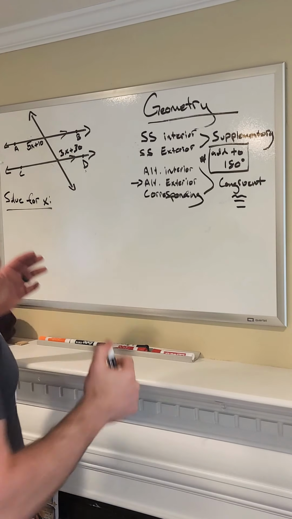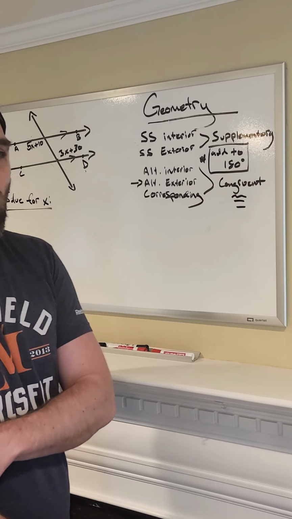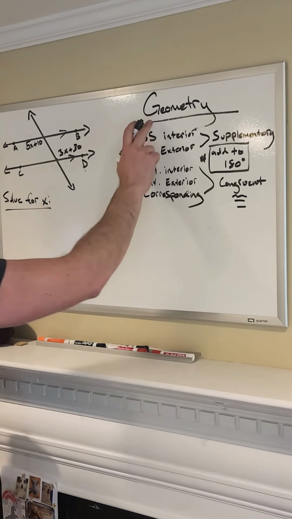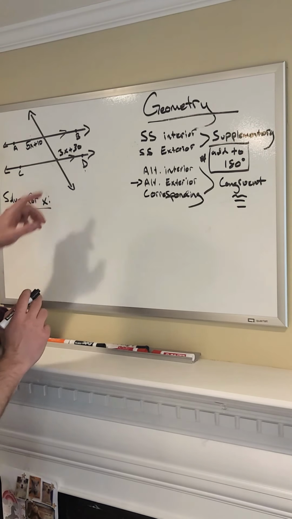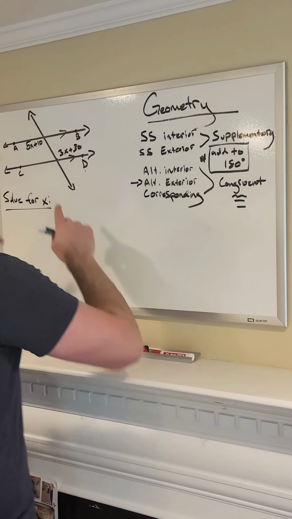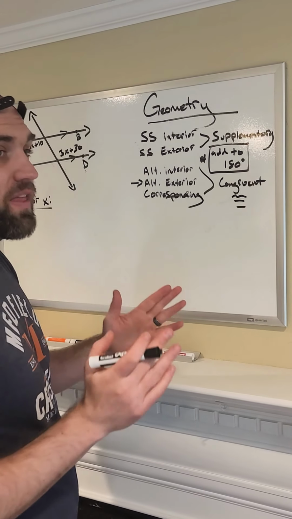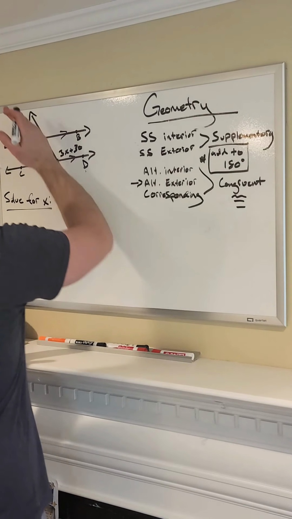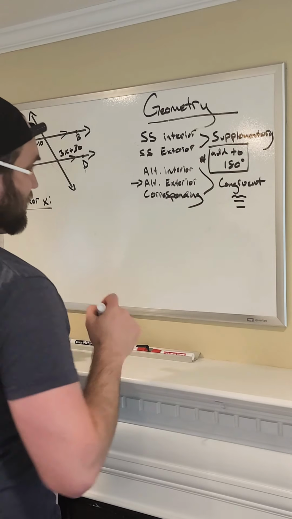So I'm not given a degree amount here, but what I do know is this stuff over here. And I can take a look at this and use that to set up an equation. So I'd say, are these two angles on the same side or on opposite sides of that transversal that cuts it in half? They're on opposite sides. One's on the left, one's on the right.